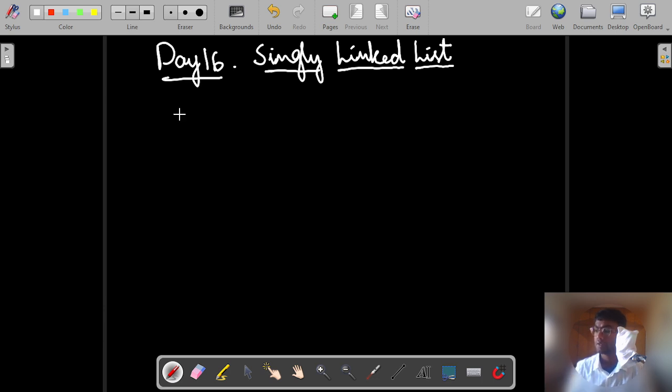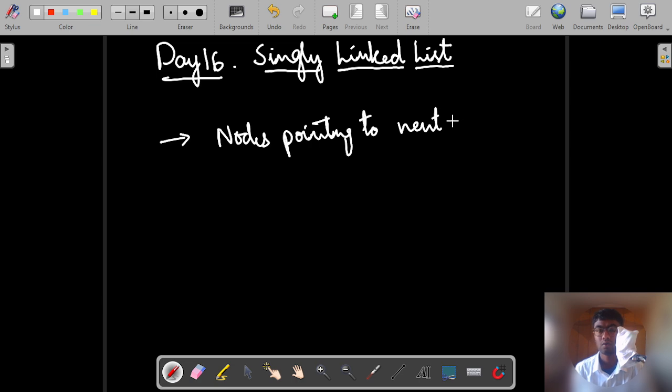A singly linked list is a data structure of type linked list where there are one-directional connections. That means there is a node with a node pointer along with data.